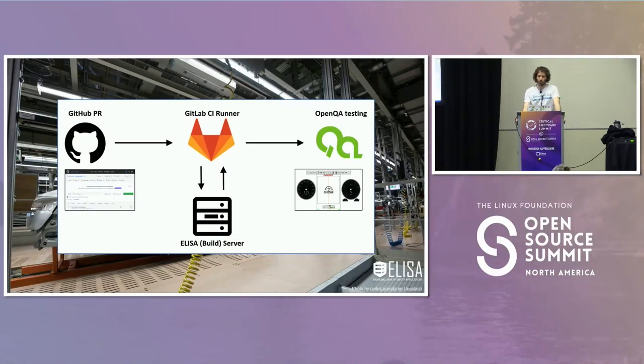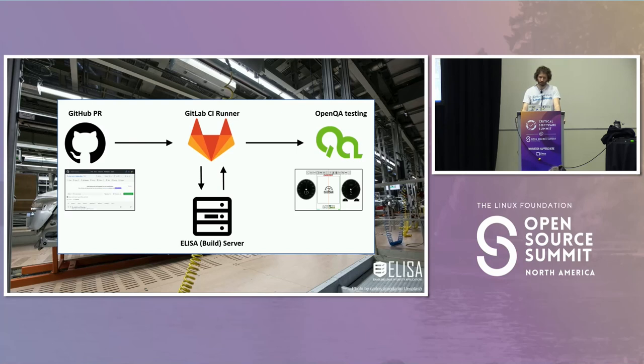So what we see as less is, if you look at a kind of production line, we have a setup now where we use GitHub for sources. There is a layer called meta-ELISA. It's from the automotive workgroup, and it gets built regularly on a GitLab CI runner. The CI runner also interacts with our tool server, which does code checking, fuzz testing, and so on. And when the system is built, it goes into openQA testing to make sure that whatever is built on a daily basis gets really checked as well. So you see this little icon there below.